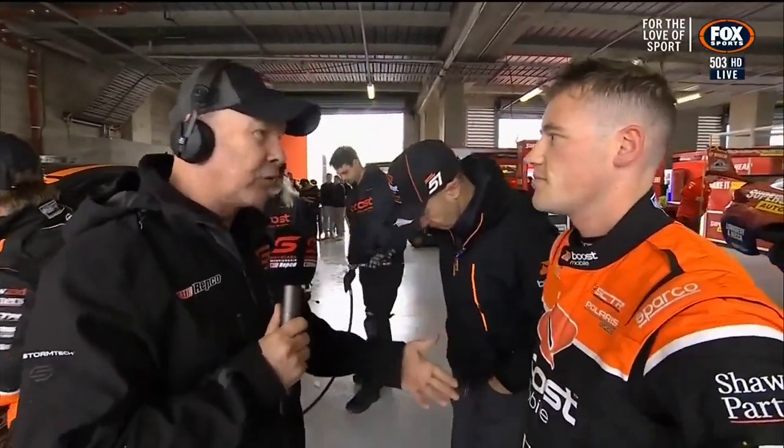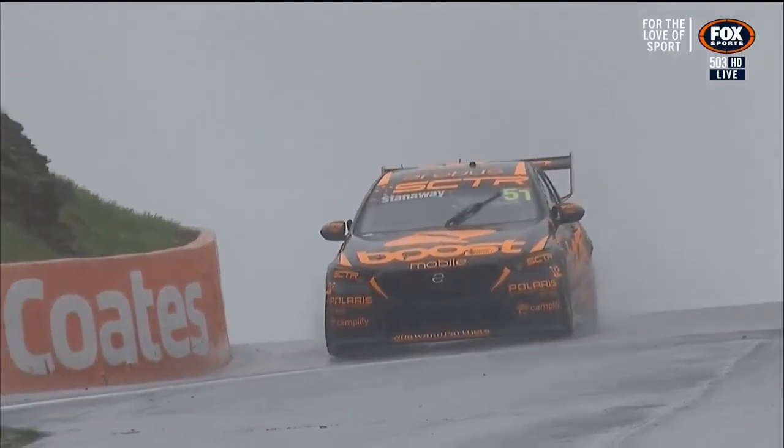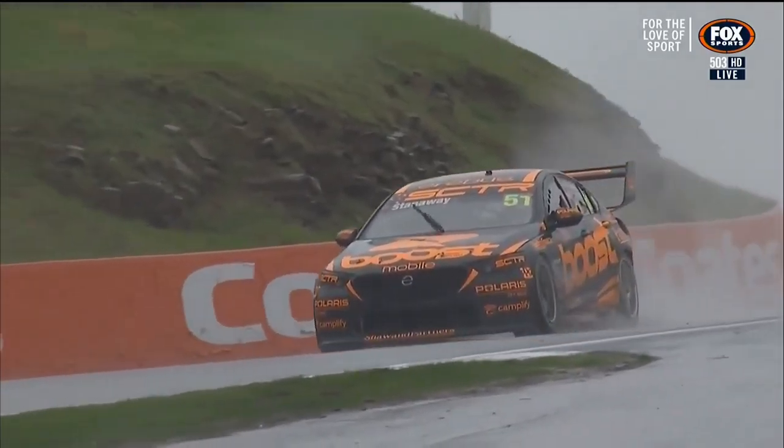First of all, Richie, magnificent lap. So good for you to come back, be comfortable in the car in these conditions. We kind of half expected it, but it's tough out there. Yeah, it's great to have a better session than the first few. We went from the bottom of the timing screen all the way up to the top, so it was a bit of a weird one, but I would have actually preferred to have some good speed in the dry, just to see what this car is capable of, but looks like we might not get that. It was good just to get some laps in before qualifying, because it looks like we might be dealing with the same conditions.